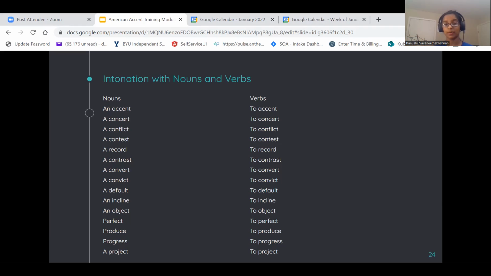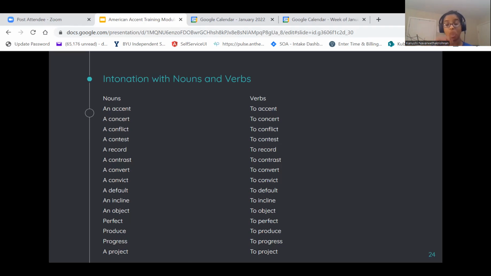So the second word, when you say it as a noun, you would say a concert. You would emphasize the beginning, concert. But when you say it as a verb, you would say to concert, emphasizing the second part.